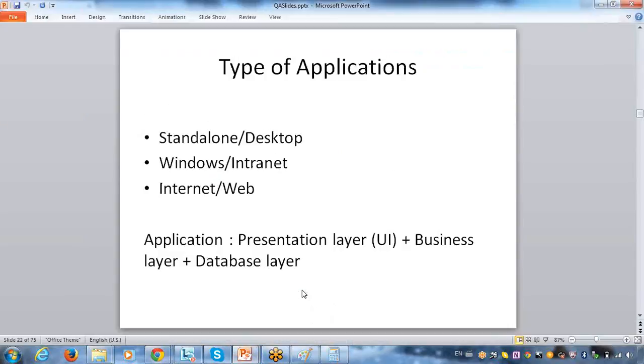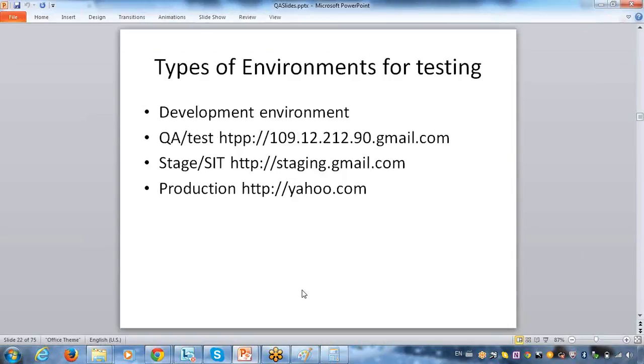Let me know if you guys are having any doubts. Okay, fine. Then this is my application. Next, now I understand what the application is. The immediate question that comes to my mind is where I will test my application, in which environment. If somebody asks you, can you test the application, the immediate question you have to ask is, can you please tell me which environment I can test the application in? This is the question you have to ask.